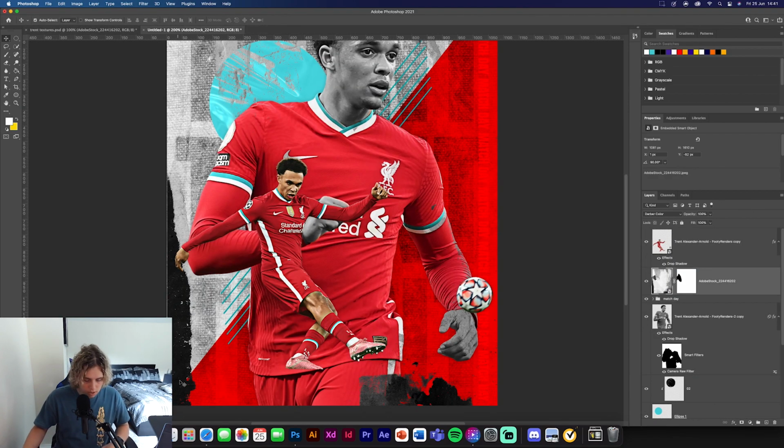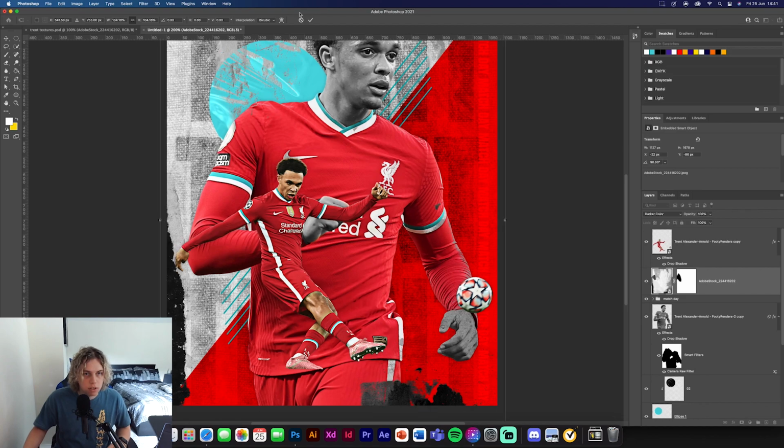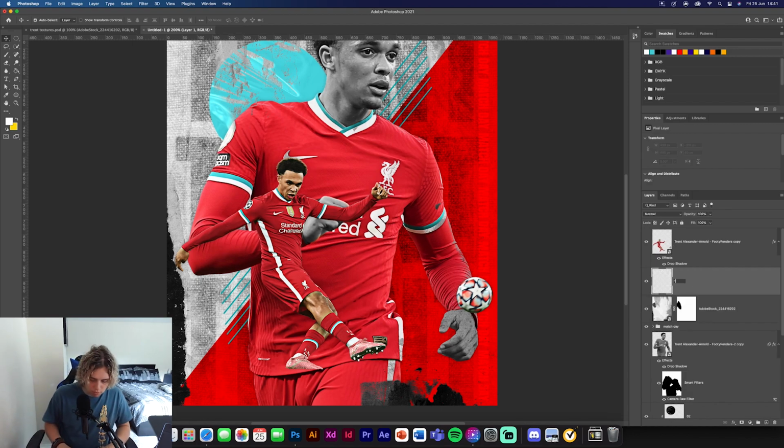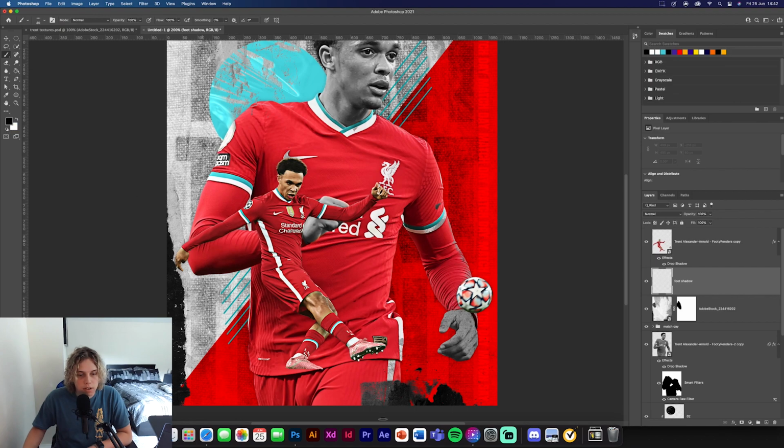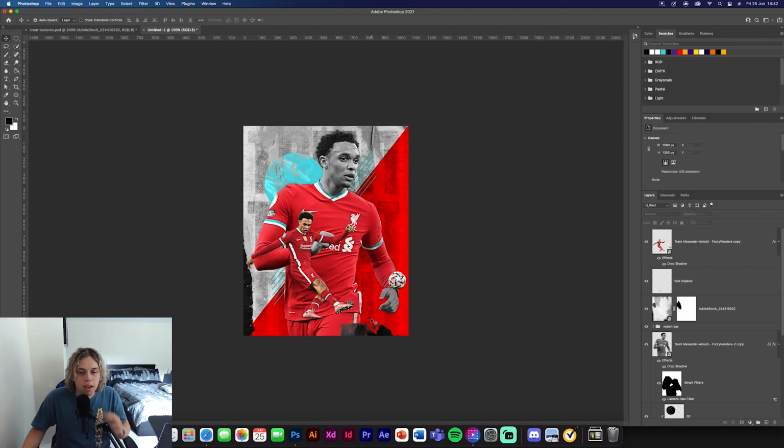Just going to make sure that this paper texture is covering the whole of the design, because I don't want any edges where it's not matching. Then what we're just going to do is a foot shadow. So you can just get a little brush here. Make sure you got a black color selected. And we're just going to go in here, just give him a nice little shadow where his feet are. It doesn't need to be too serious, just something nice that shows that he's standing there, obviously. And that should be enough for that. So we've got all that done.